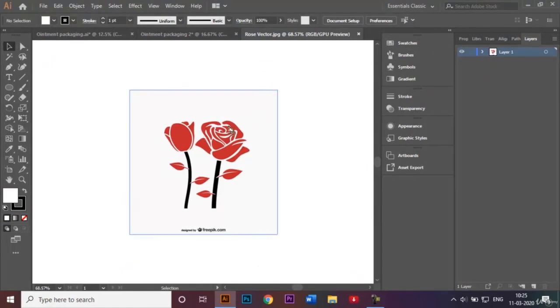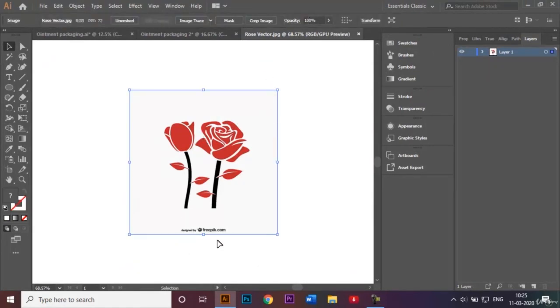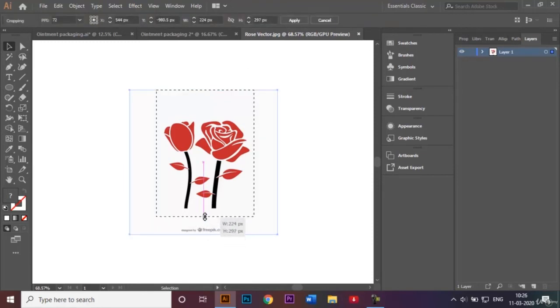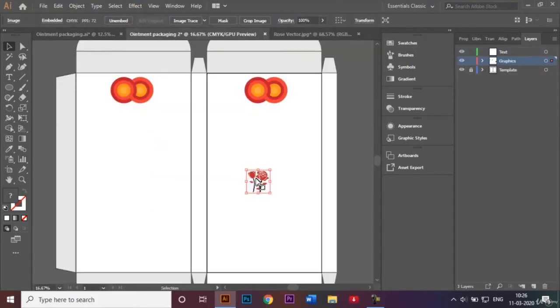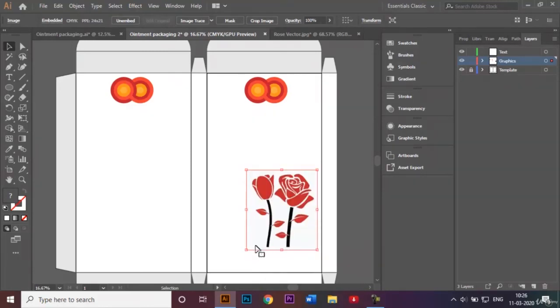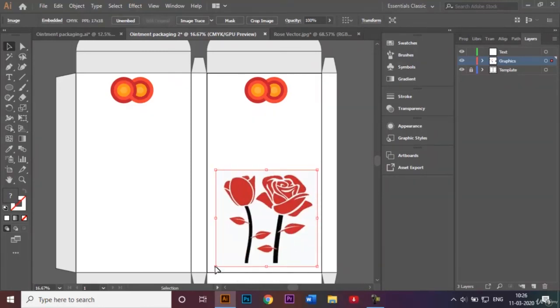So I'm going to go ahead and crop this first because I do not require this text underneath. So I'll just click on crop image and bring it a little close so that I just get the vector image like that, and I can just go ahead and drop it onto my front packaging and resize this like that.